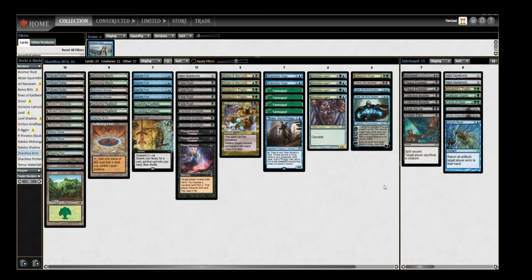I actually think Damnation in the board, there were a couple times against elementals and stuff. It would have been good as a tutor target too, but maybe.